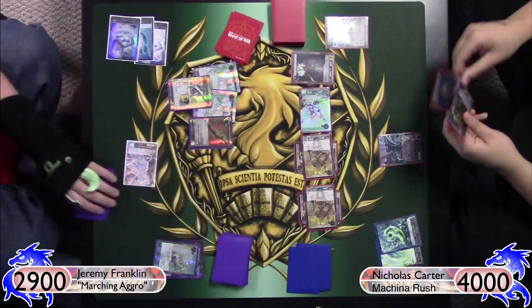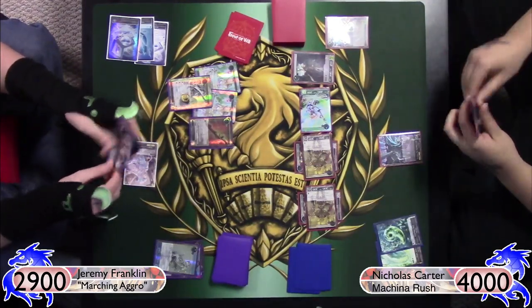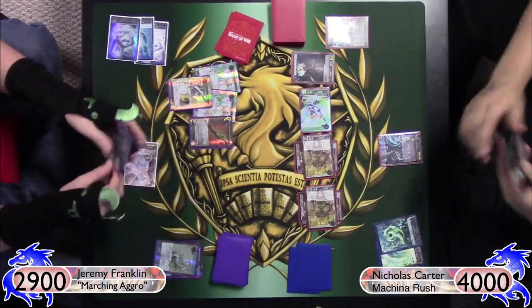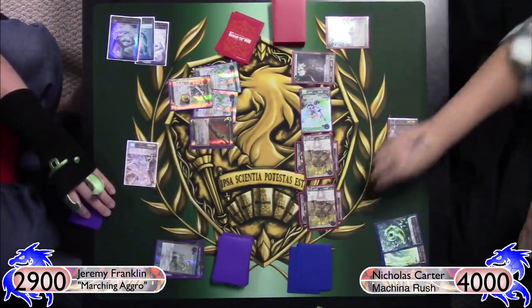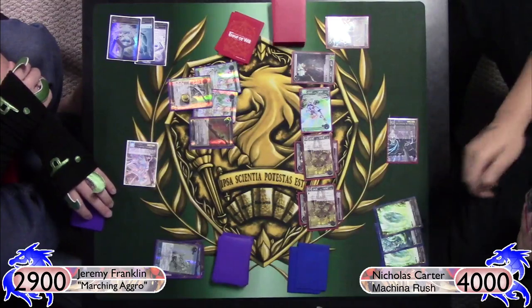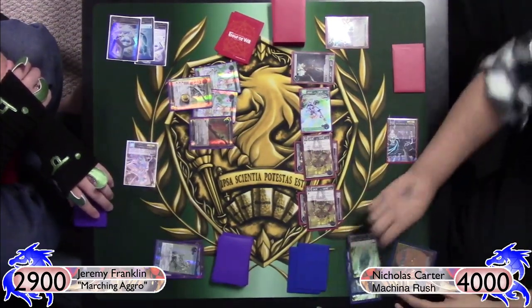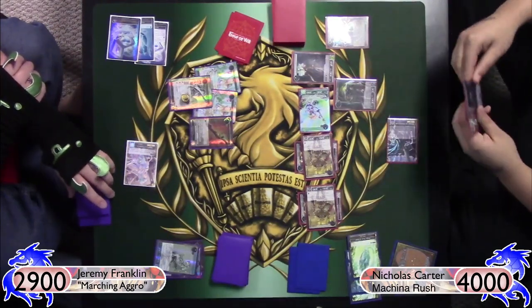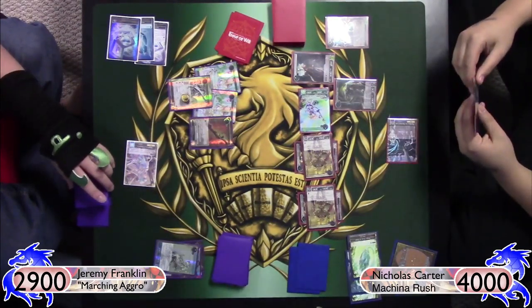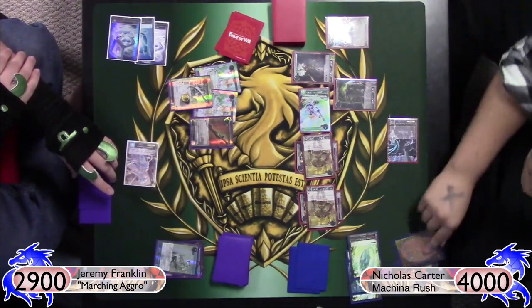So he's going to go ahead and get to swing in on his turn, because each target attacks my Muse and I'm tapped out. So I'll take 1100 from the Clockwork and the Gretel. Taps for a stone. He's going to pay 3 to play a Supply Force. This is actually a really, really strong play by Nick.